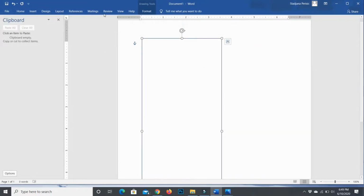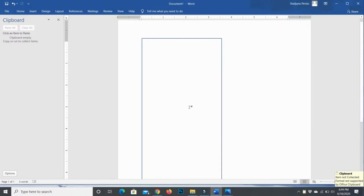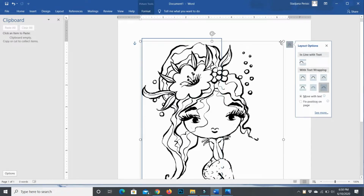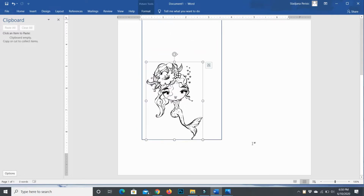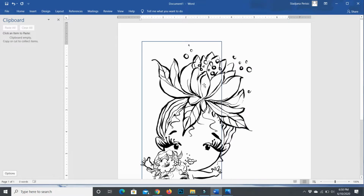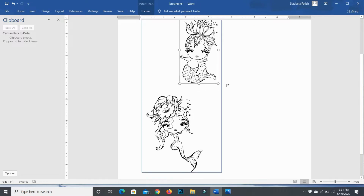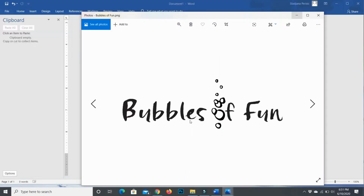Okay, so on to my overview of how I put this card together and created my scene using the digital images. I have Microsoft Word open, and the first thing I did was to insert a shape, and then I chose the rectangle option and sized it to 3.5 by 8.5. This is the size of the die that I plan to use, so that's why I chose that particular option. Now the outline of that rectangle is meant to be only as a guide to help me size my digital images and visualize the end result. You don't have to go through this, but this is the way that works for me.